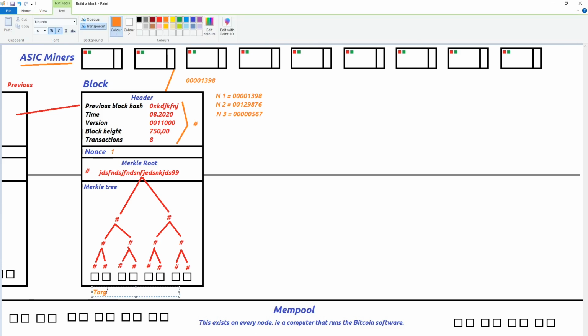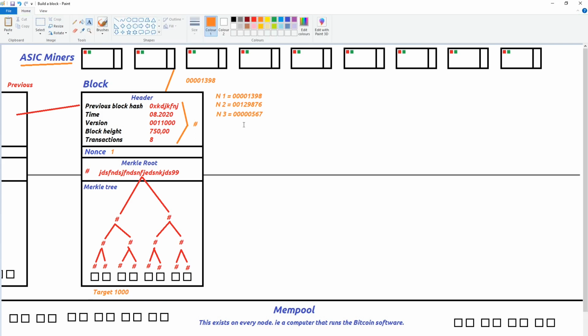So target is 1,000. All right, so the more zeros, the harder it gets, because when all these hashes are put together, they produce large numbers. So most of the time, you hash all those things together, and you will get, as I said, a very large number.